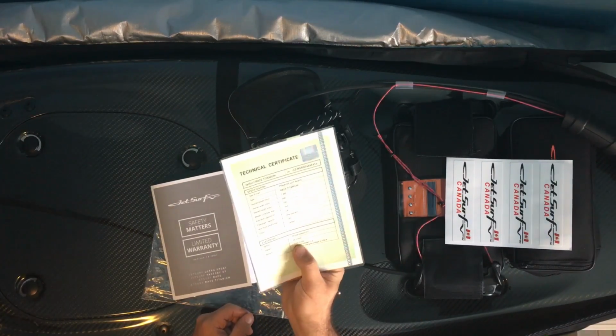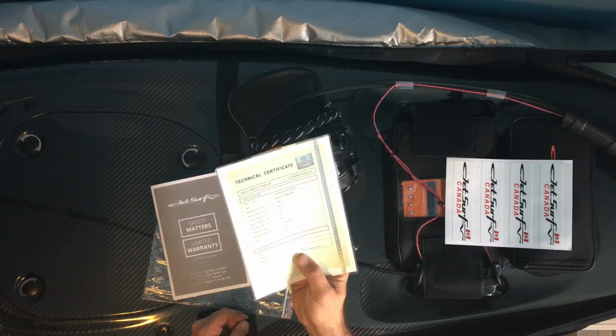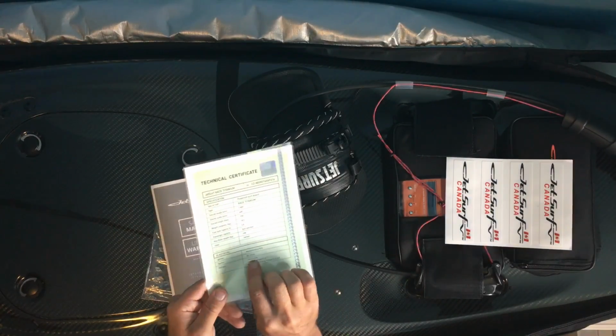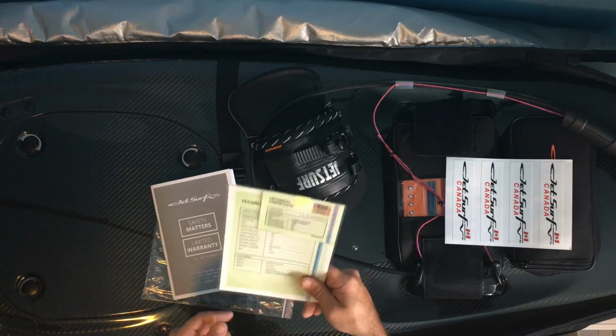It also says down here the battery information. So it's a 3.2 amp hour. Normal voltage is 11 volt. Maximum charge voltage is 12.6. So it's good to know, because by knowing that it's a 3.2, you know that you shouldn't have your charging unit above 3 ever. So that's awesome to have.